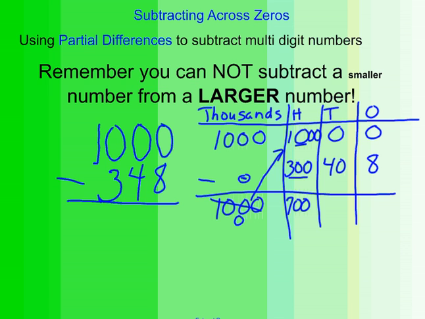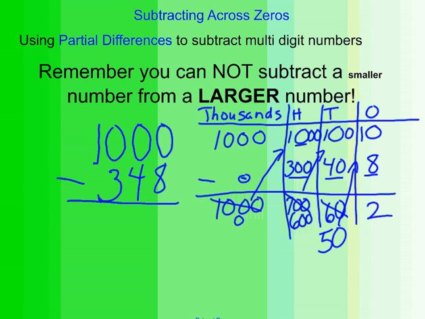Then I'm going to subtract my tens. I cannot subtract 40 from 0. So I'm going to subtract 100. I get 600 in my hundreds place. I move my 100 into my tens. I have 100 take away 40 equals 60. Then once again, I'm going to look at my ones next door, and I have 0 take away 8. I cannot take away 8 from 0. 8 is a bigger number. So I'm going to subtract a 10 from 60, and I get 50. And I'm going to move that 10 up into the ones place. Now I have 10 take away 8. 8 is a smaller number. I can subtract, which is 2.